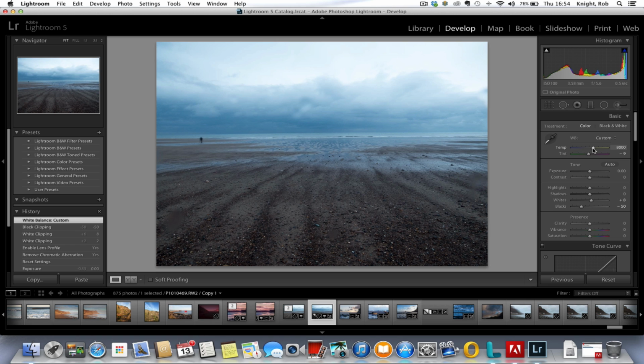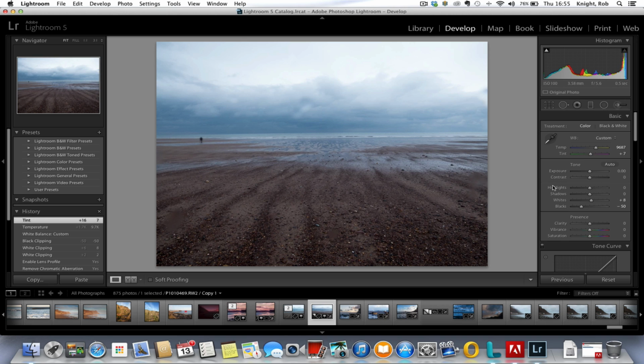And what we can then do is, if we want to just add a little bit of warmth to it, we can warm it up manually. So without pushing it too far, I'm just going to add a little bit of warm, a little bit of magenta into there as well. Again, with any of the Lightroom sliders, you do need to be careful not to push them too far, as it can look forced. So I'm going to stop about here. It just warms the sand up a little bit, adds a little bit of magenta in there, and then we can look at the image as a whole.